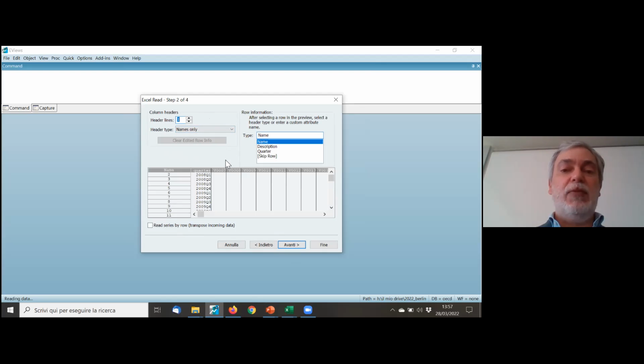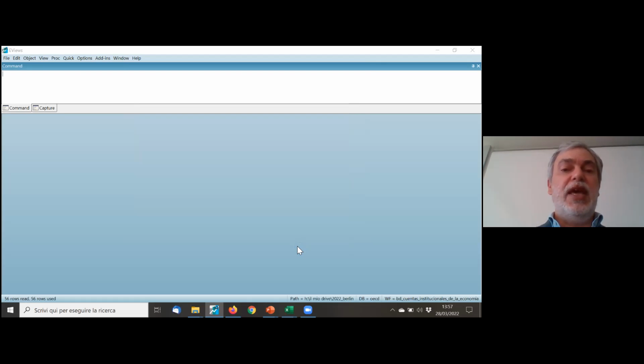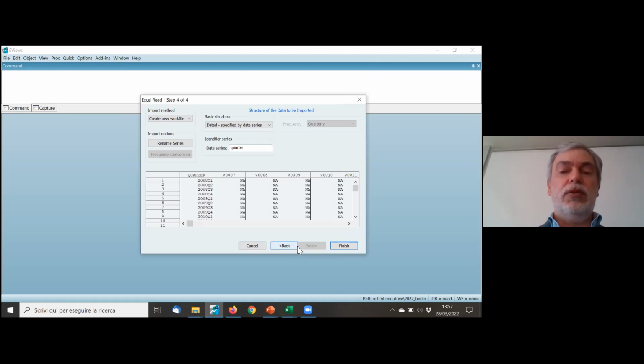So here I have the name of the variables. And finally, I can tell eViews what is in these columns, but eViews should understand by itself that there are numbers, with the exception of the first column, which includes dates. So it understands this is a time series data file with a quarterly frequency.